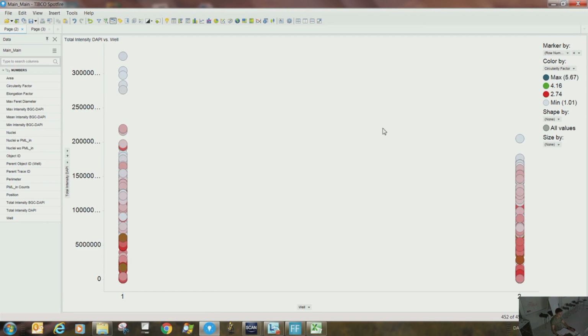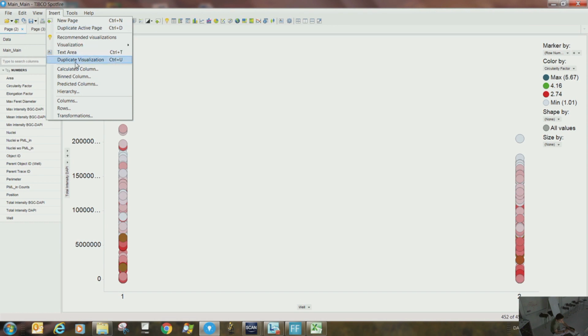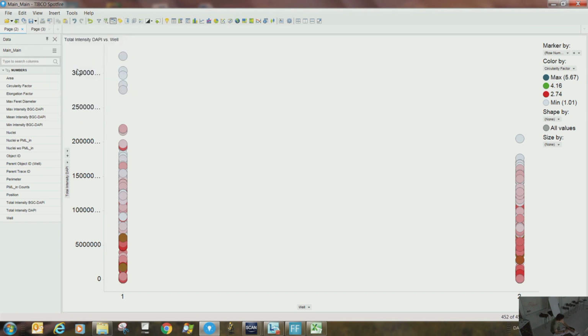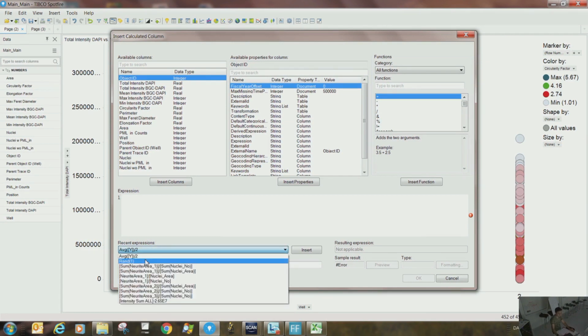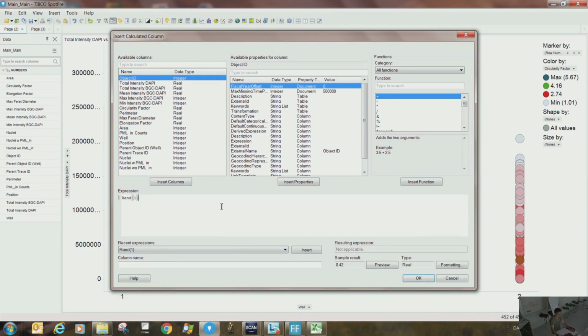So to deal with this, what you should do is you go to insert, calibrated column, and here I would say I want to make a random number. So just say rand. You can give any number you want. One is enough. It's basically a seed point. So what I'm doing right now is making a random number as a column, and I'm concatenating that column to the main file. I will give you an example.